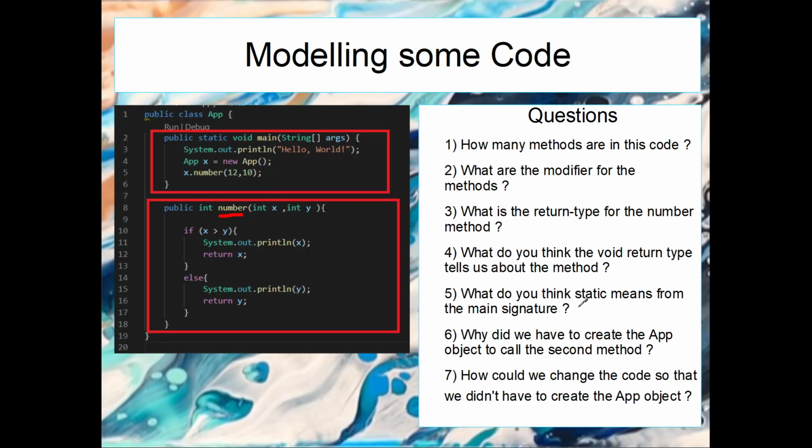What do you think static means? Well, in this one here, do remember that main is called at the starting point. So this code will be executed straight away. However, we are trying to call this code down here. We want to try and call this code. However, this class and this code hasn't been created yet. So what we'll have to do in this one is we're saying, look, we need to create this class first, and then once we create this class and we store this in X, we're going to call this method towards this class.